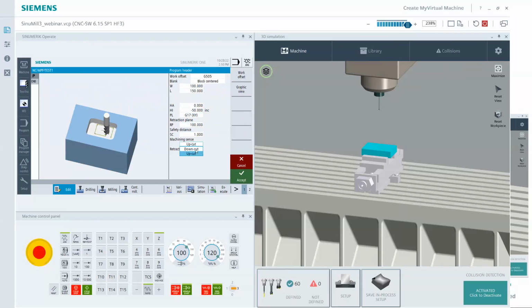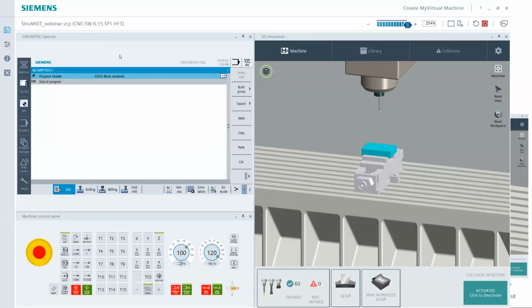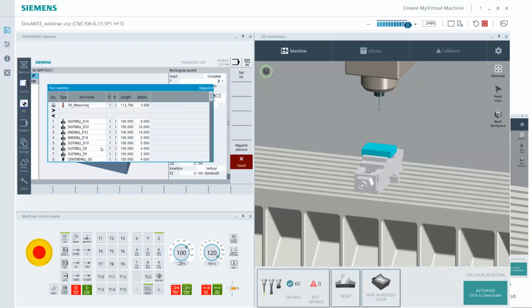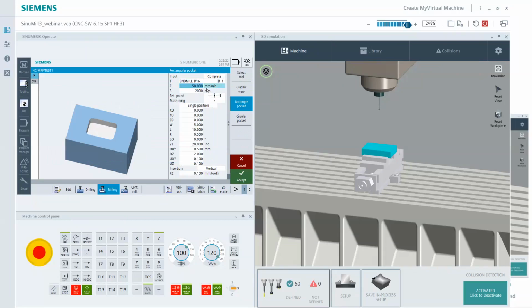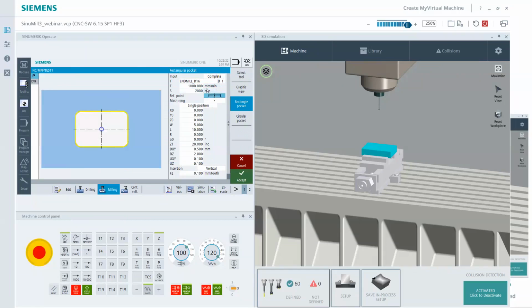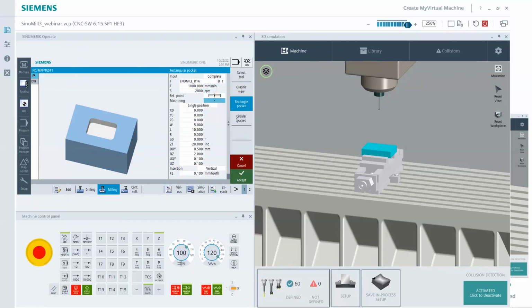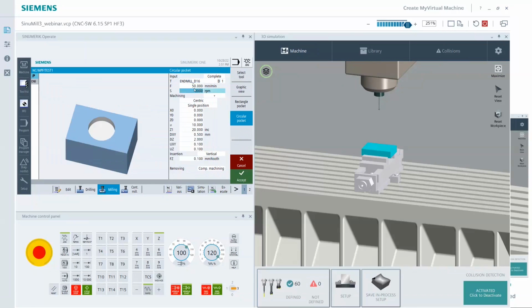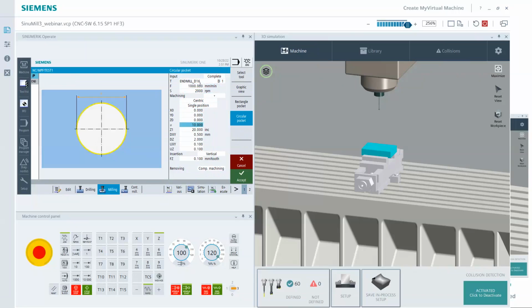You guys have watched plenty of my webinars, and if you haven't seen ShopMill programming, check out one of the webinars we've already done, one of the many. But yeah, maybe I want to come and toss a pocket. Now, there is a complete tool library pre-created, so you can certainly use those. I'm going to show you in a little bit how to actually create custom tools and all that good stuff. Oh, I want to do a circular pocket, I said. So let me redo that. I'm chatting away and I'm not paying attention to what I'm doing. I'll just throw some quick numbers in here just so you guys can see something happen. So maybe we're doing a 50 mil diameter, 10 mil deep.